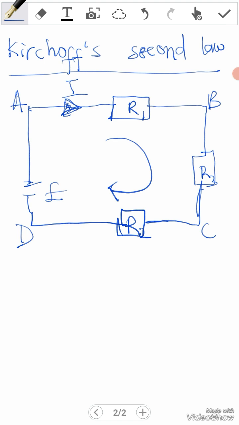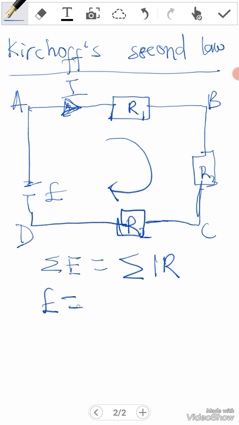This law is just saying that when you add the EMFs, it should be equal to the algebraic sum of the potential differences.